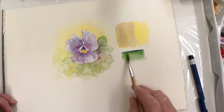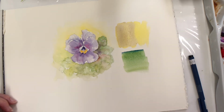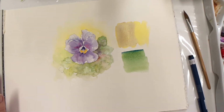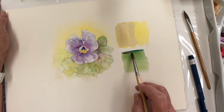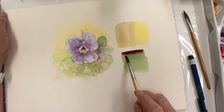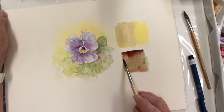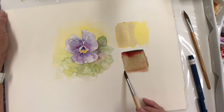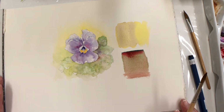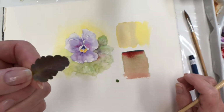These are colours that are opposite on the colour wheel. Colours that sit side by side on the colour wheel always look very good together, but similar sort of tones. But these are opposite on the colour wheel, so you have the green and the red opposite on the colour wheel, which is going to make you a real dark. And again, dropping a little bit of this colour into a leaf will give you a lovely bronzy effect. And in fact, that's what I'm seeing on here.